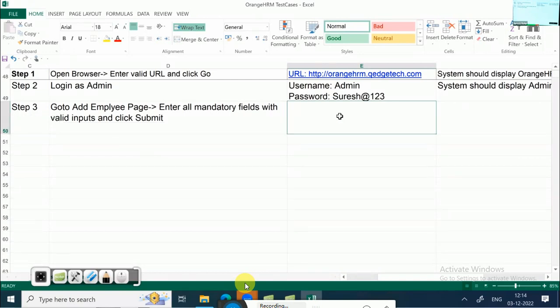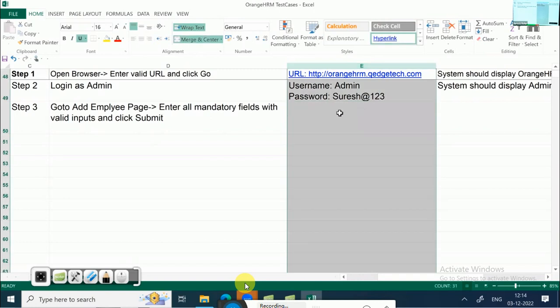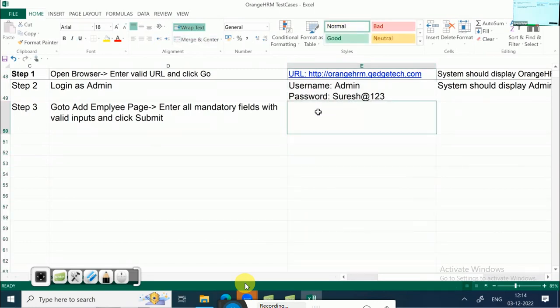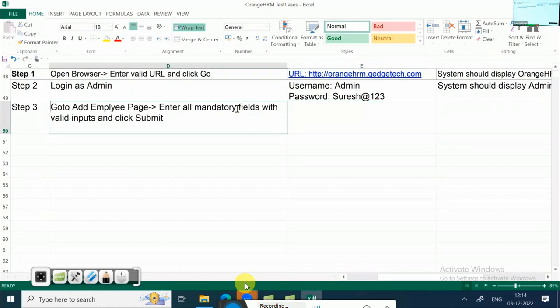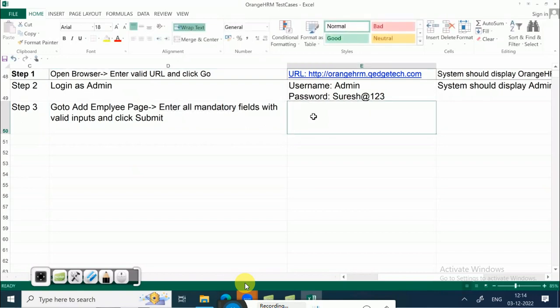Assumption, in some sample application, whatever. What is this column name? Test data, correct? What do I have to update here? As per my description, enter all mandatory fields. Definitely here I have to list out what the mandatory fields to be entered are, correct? The step is saying enter all mandatory fields. Somebody referring to my test case document should understand what mandatory fields they have to enter. Here I am going to list out the mandatory field names.